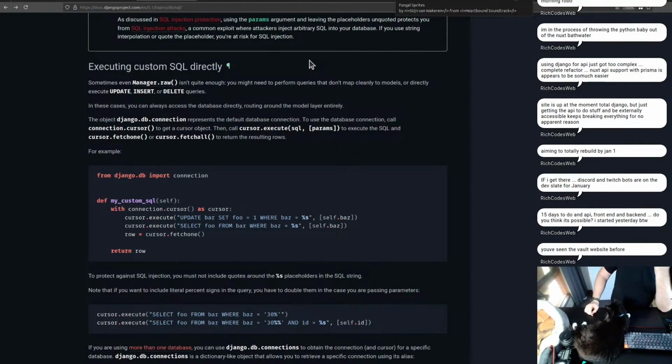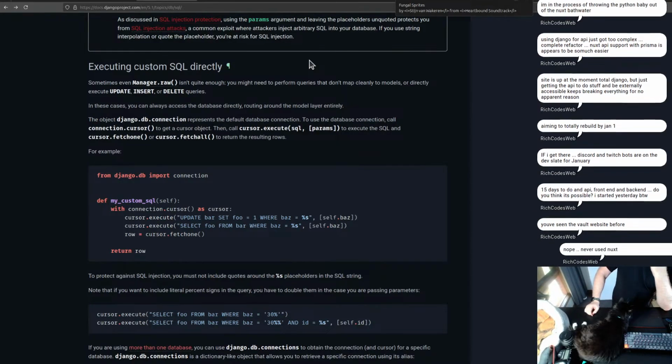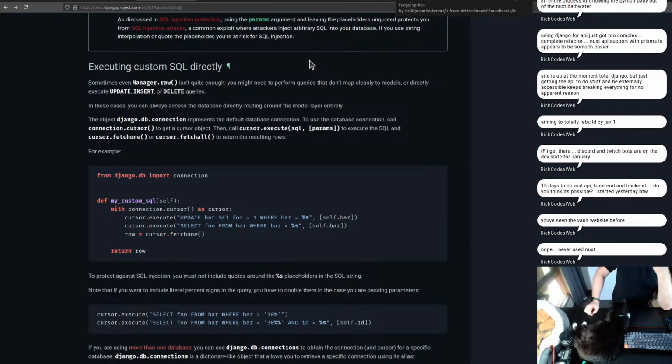I'm going to be optimistic. I'm going to say you're going to make giant strides there. Never used Nuxt. Alright. You're going to make some strides towards it. I reckon you could potentially do it. If you're on holidays and you're working on this, definitely. Yeah.